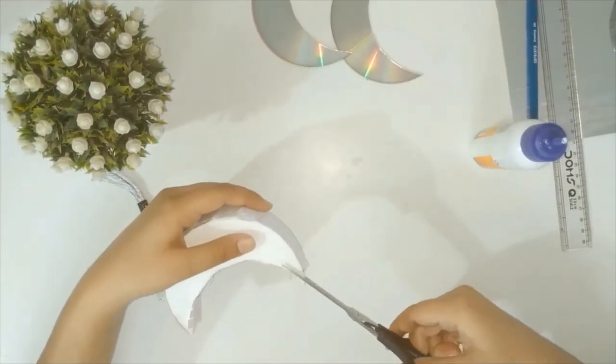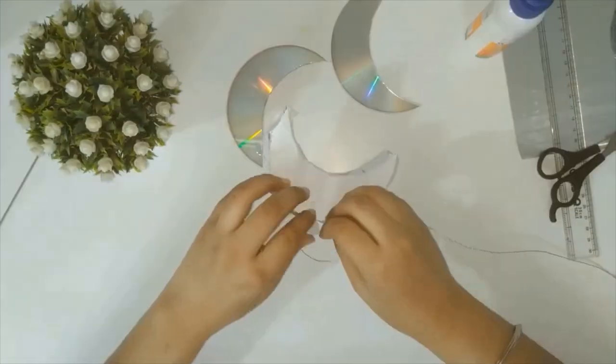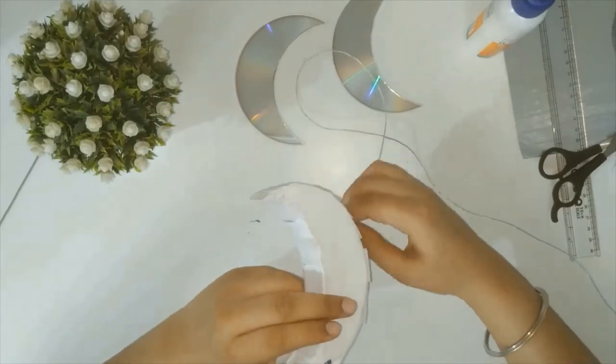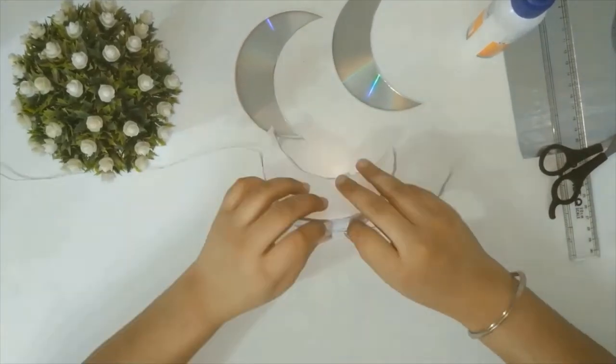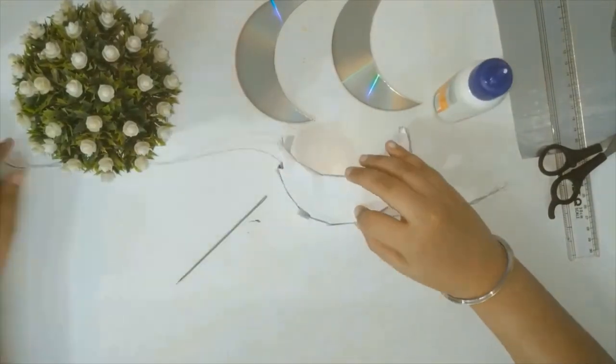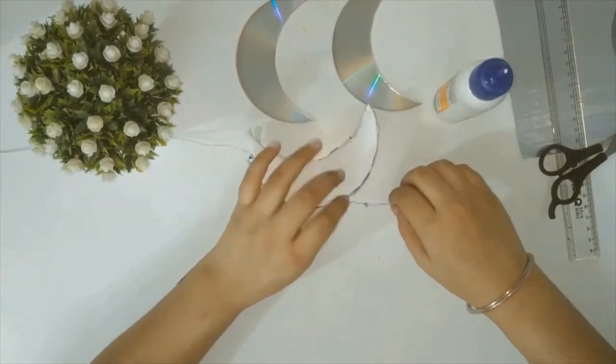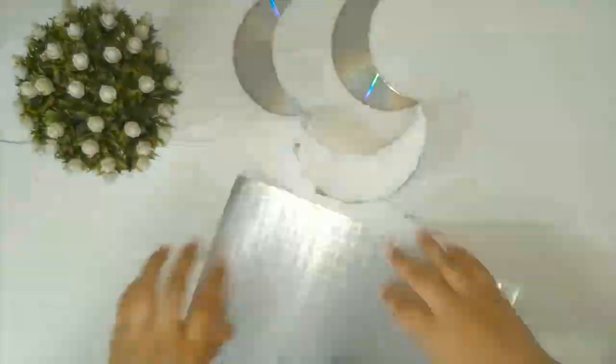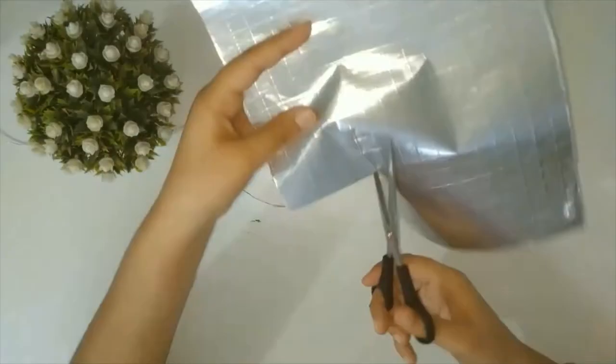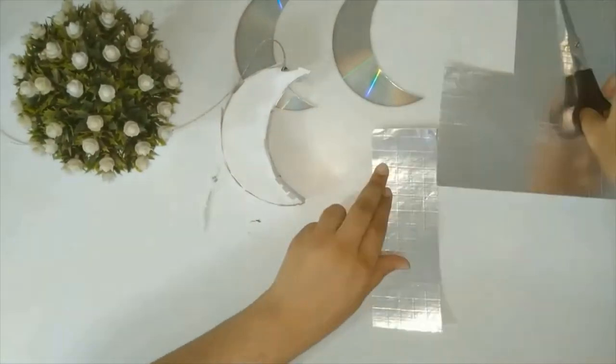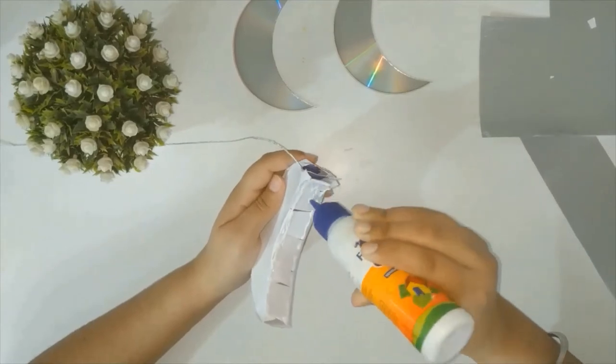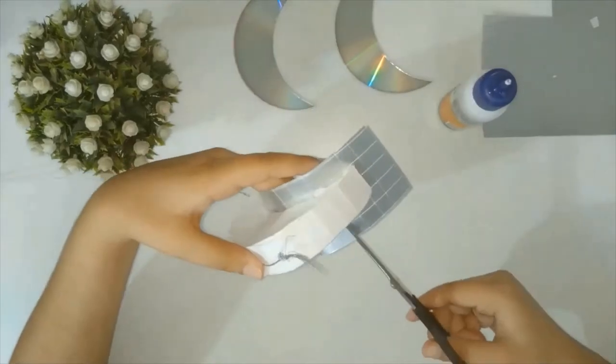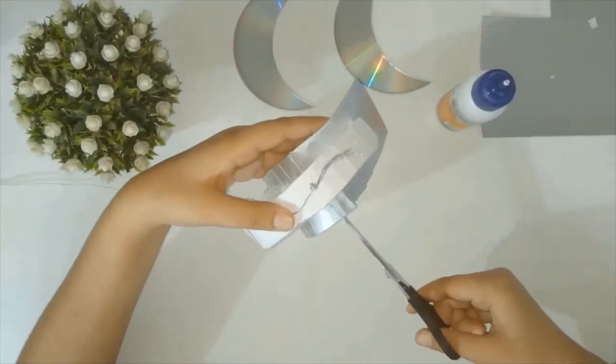Then I'm doing the finishing touches and I'm going to pass a thread inside the moon and tie a knot to make it secure. Then I have this silver paper which I found. I'm going to cut a strip out of it and paste it on the inside portion of my crescent moon. Then again I'm cutting out slits so that it is easy for me to paste.